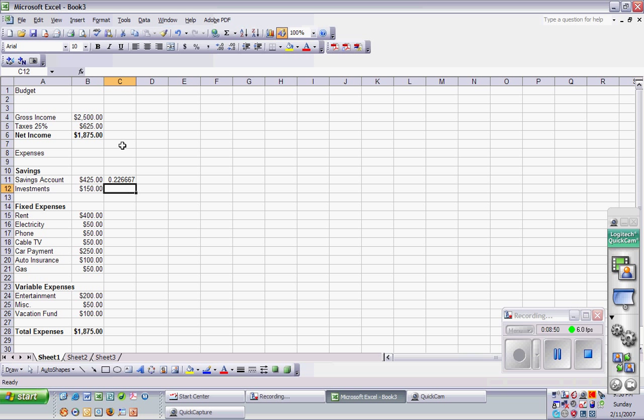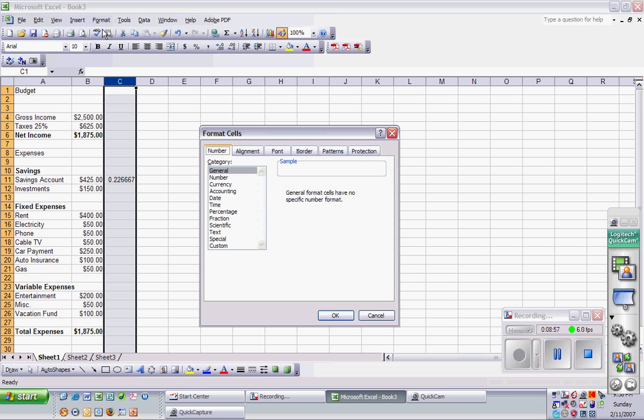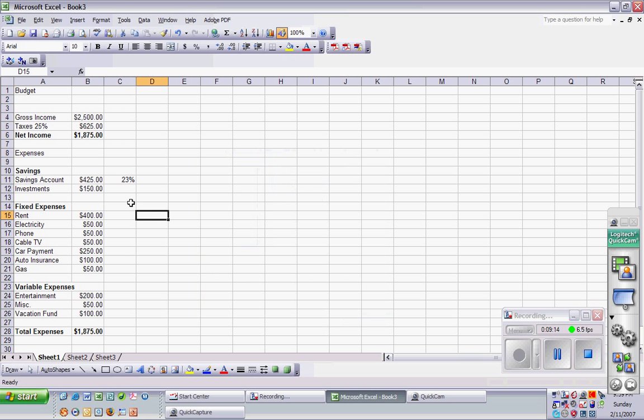So I'll click on C, and that highlights this entire C column, and let's go back to format and cells, and make sure the number tab is clicked, and let's click on percentage, and let's change decimal places from 2 to 0 and click OK. So savings account rounds for me, and it's 23%.